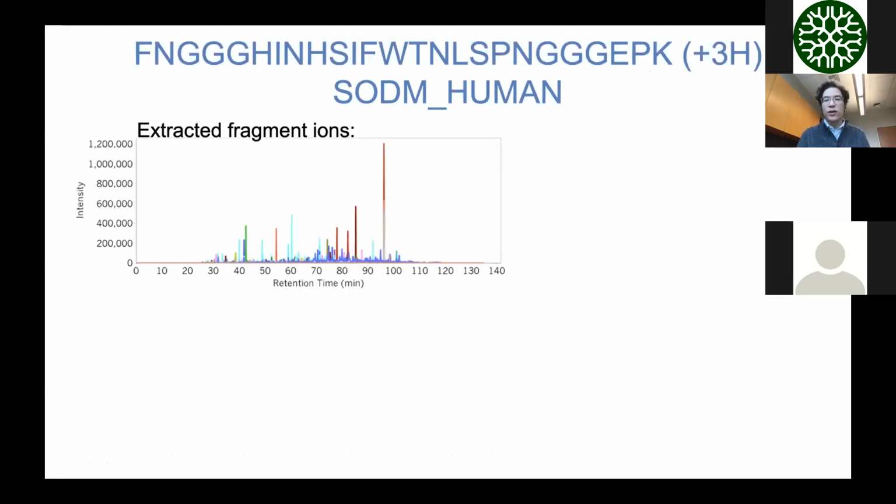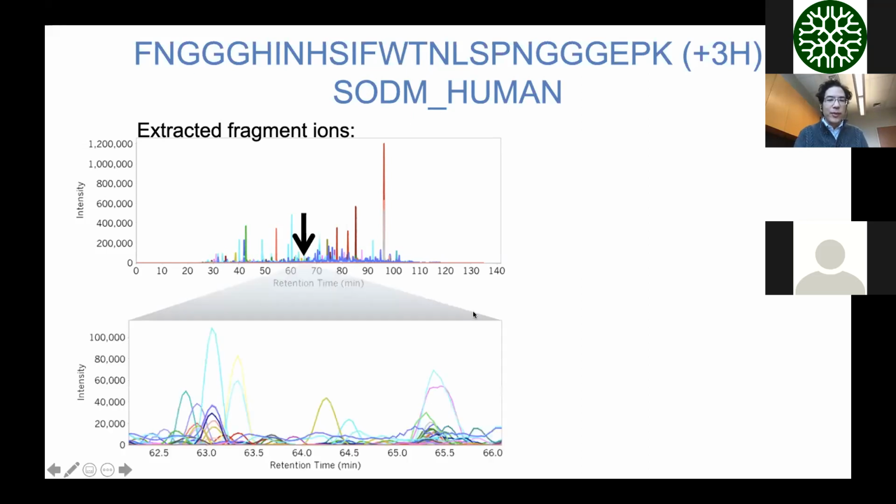So here's another peptide in superoxide dismutase. These peptides are equimolar, so they exist at the same amount on column, or they should be equimolar in this case, because they come from the same protein in the same experiment. But this particular peptide doesn't show quite as clean signal. So it's hard to see where that might be. But if I zoom into the region where I would expect that peptide, it's hard to say, is the peptide eluting at 63 minutes or at 65.5, or is it eluting at 64? The answer actually is that it's this really messy signal over here at 65 minutes.